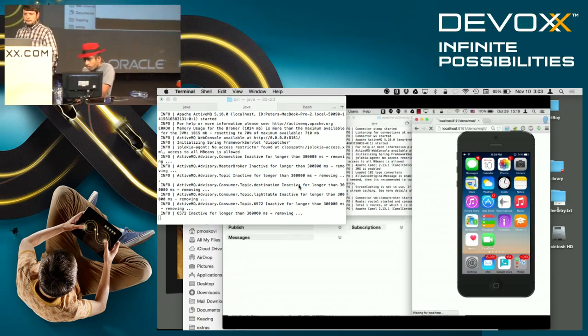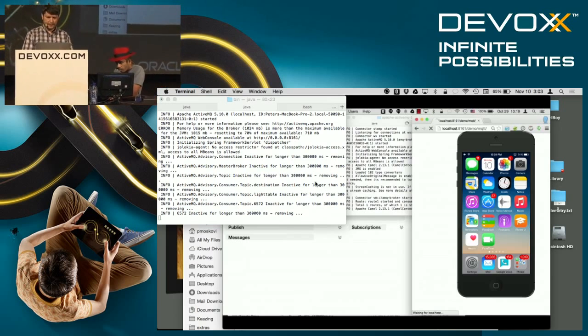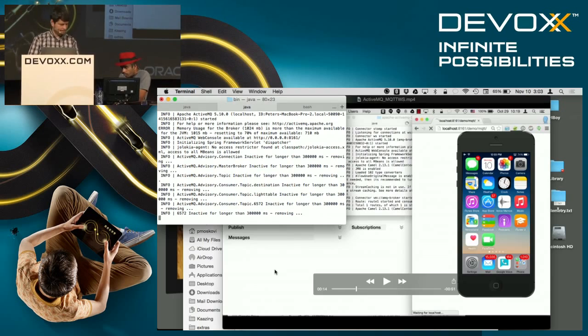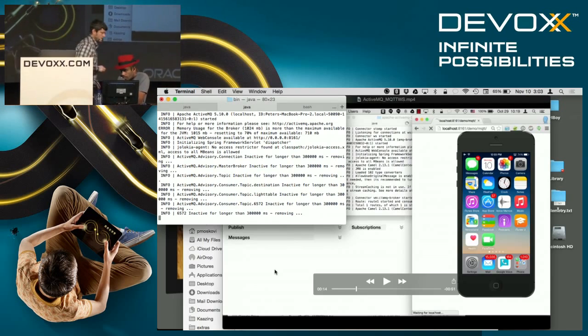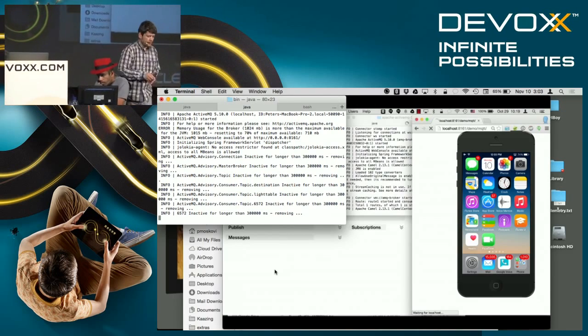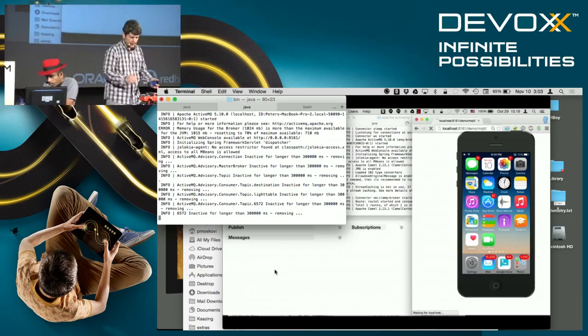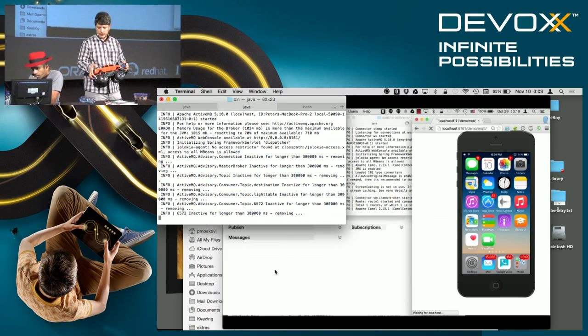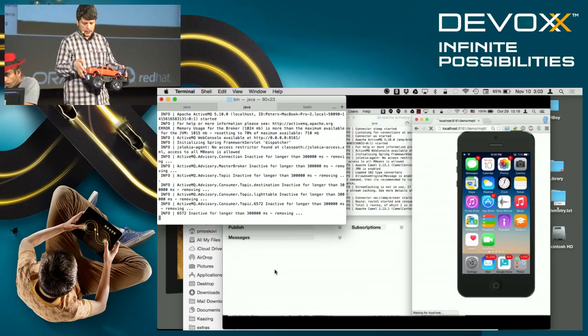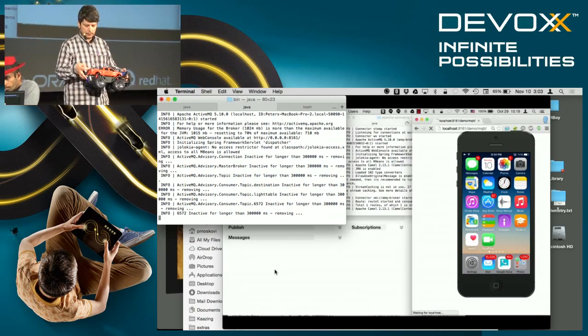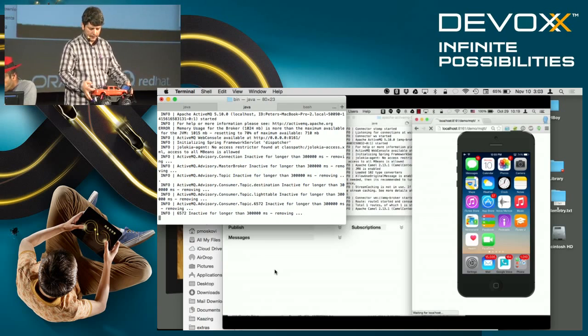So what we did was we plugged in a little USB Wi-Fi card into the Raspberry Pi, and we put JMS, a Java application, onto the Pi.